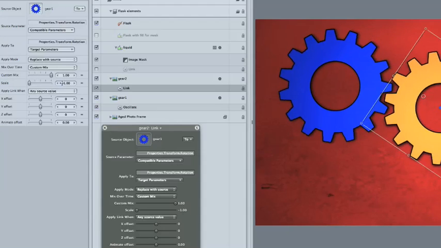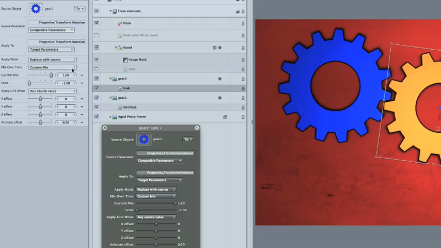Now, what happens if it was half the size? You put it'd go twice as fast, so you put minus two. Right, and you'd have to affect the teeth. Yeah, you'd have to have the right number of teeth for it to work out. I think it should have half the number of teeth if it was half the size. Right. But you can also just kind of play around with that scale value to find the right value to get it to work, exactly. Okay. So, very easy to set up and use. And of course, you could play off this idea and have these gears drive a big chain of gears.